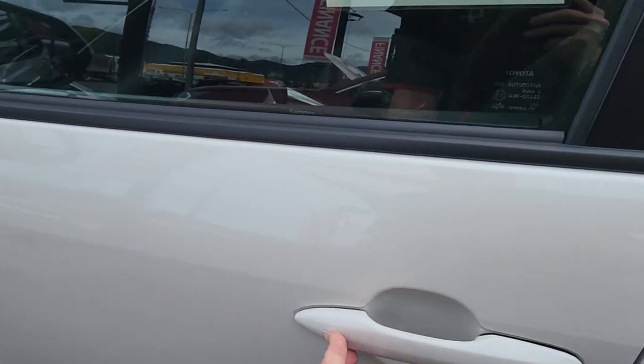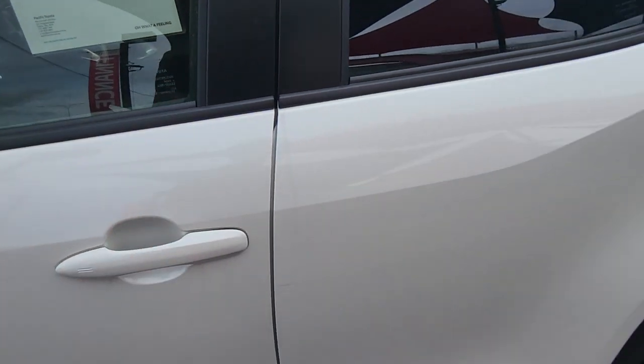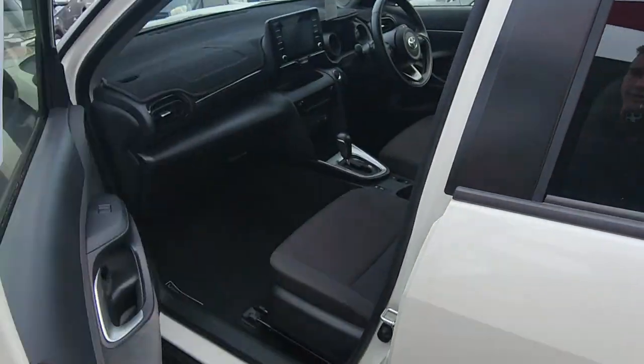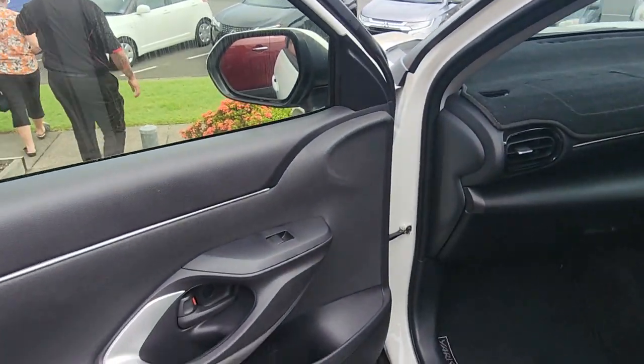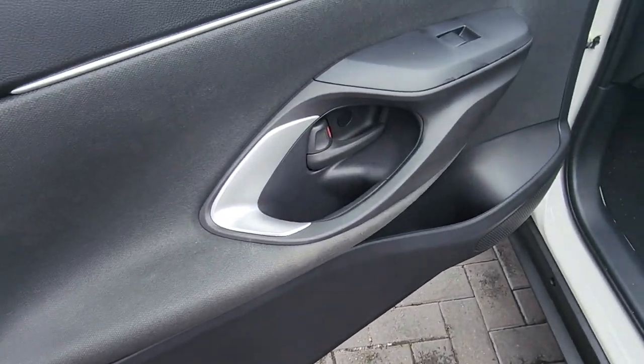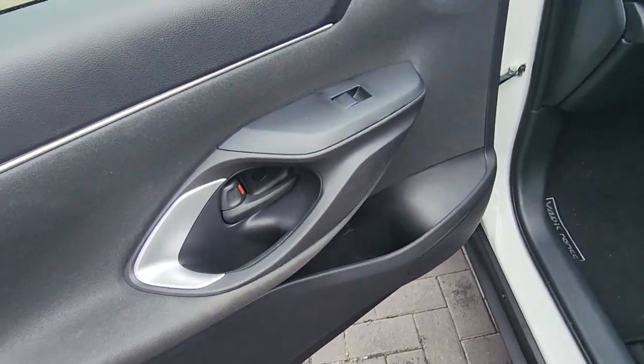These little two tabs here will actually lock the car — as you can see it tucks the mirrors in, and that's now locked. They go to proximity, so as soon as you go away and come back, we've got the sensors on the inside of the handles and it's now unlocked for you. You can keep the keys in your bag — if you've got kids or trying to multitask, you can just keep the keys nice and safe in your pocket or bag, whatever the case is.